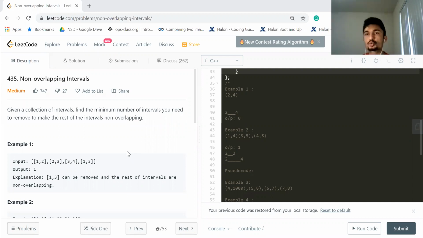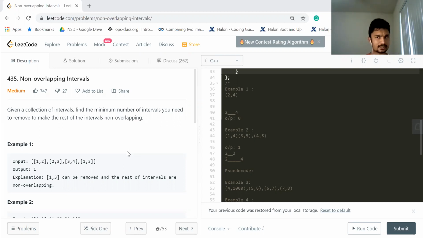So what is the input, what is the output? Let's just go with the logic of the problem, the structure of the problem. The structure of the problem is that you are given a vector of vectors, or a matrix, where every vector is an interval. You need to find the minimum number of intervals that you need to remove so that all the other intervals would be non-overlapping. So that's the question out here.